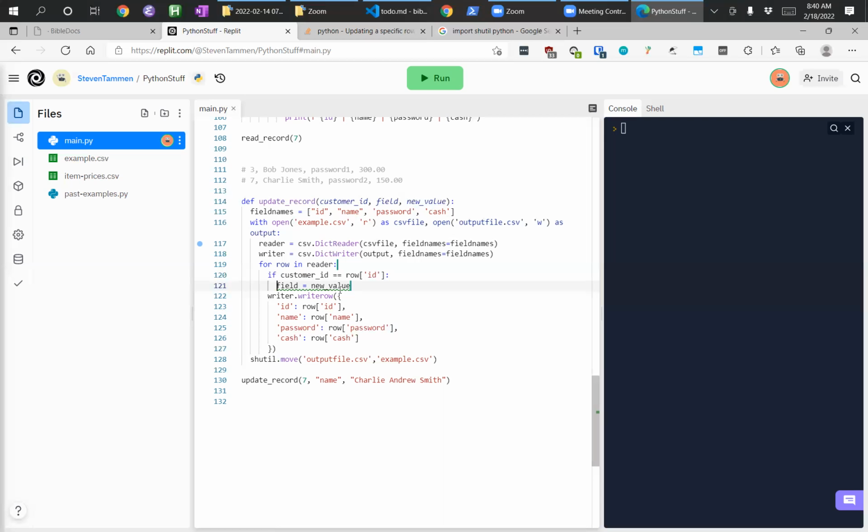But with the field itself, field here, okay, I'll just say it. Field's coming into our function. It's a parameter. It's coming in as a string, right? Representing one of these: ID, name, password, or cache. What I'm getting at is that a field comes into our function as a string right here, and you're assigning a string to something else, the string that we pass into our function. How is that going to change the row itself? Just think about it for a second.